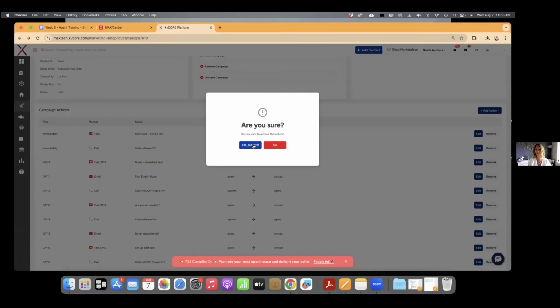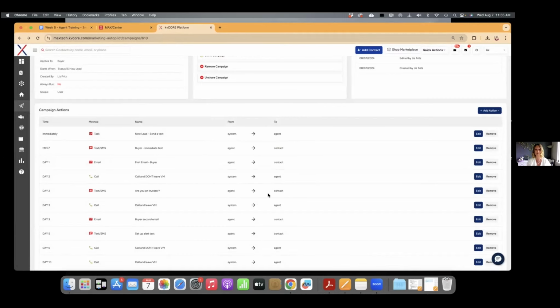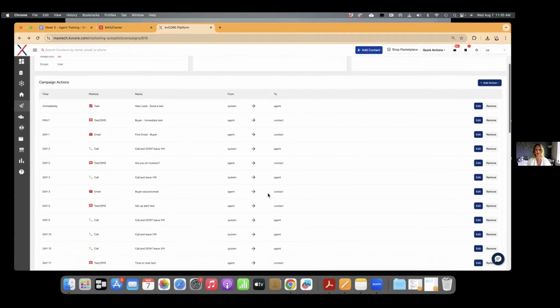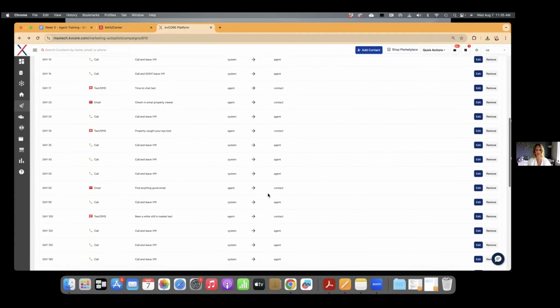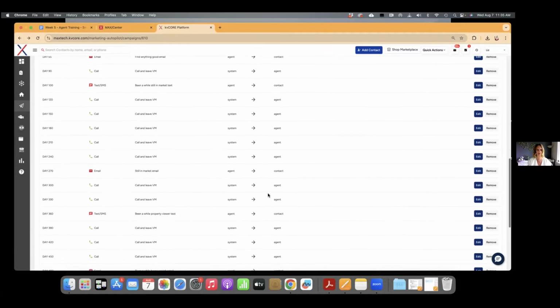So I just hit remove and I say, yes, I want to remove. Then it always lets you know in the far left when that action has been successful as well.